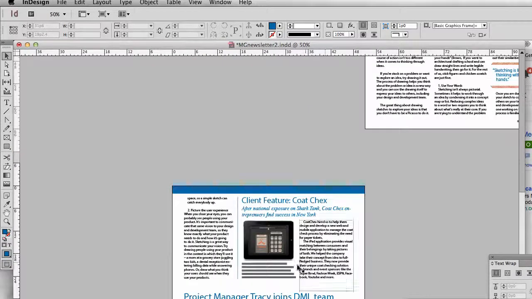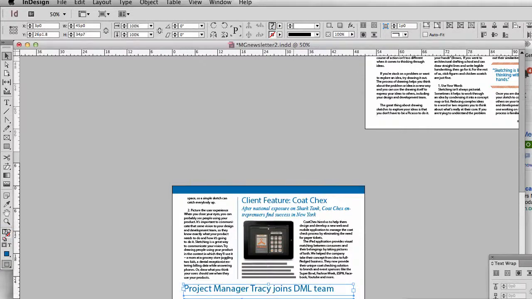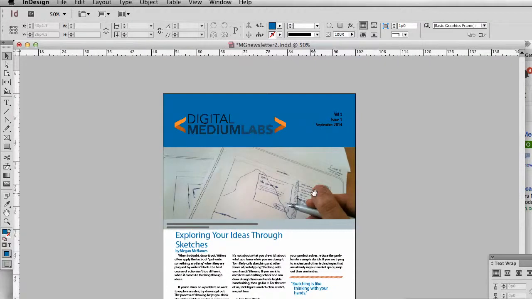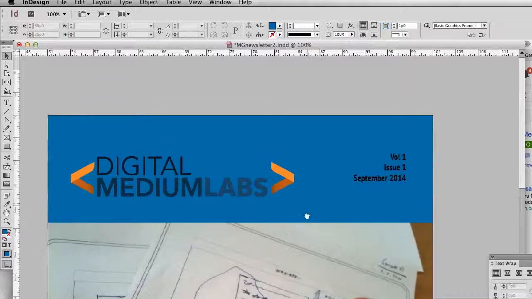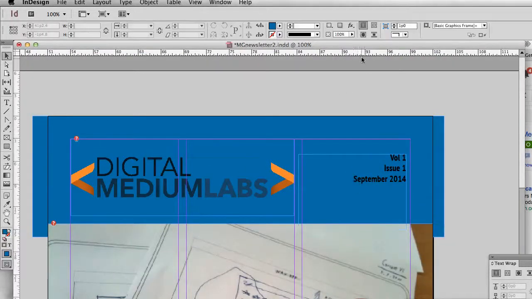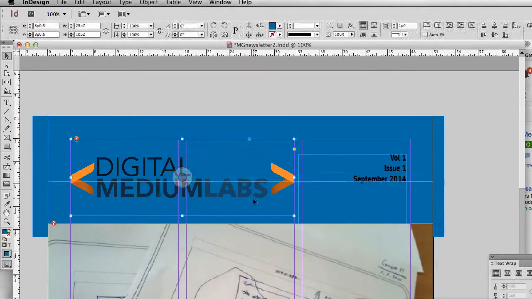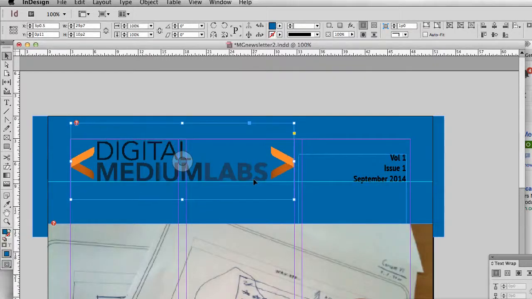Now I have a little bit of extra white space, so I'm just going to move this up, and then I can do something like make this bigger if I need to. Everything looks pretty well lined up over here, so I'm not, oh, actually there's one thing I can line up. So you just want to look for opportunities to line things up. So I take this guide, for some reason it's not letting me, there we go. And when I pull it down, so that it's under the word September, you see that now the logo doesn't line up. So I can line the logo up with that line as well.